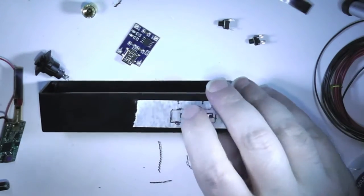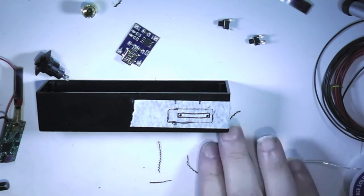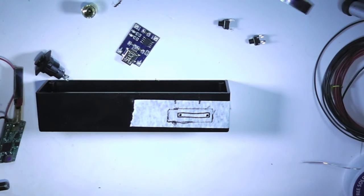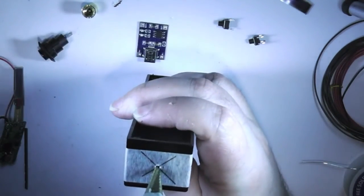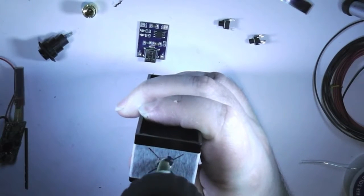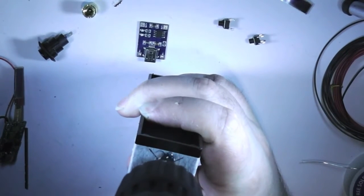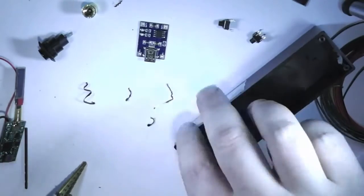How it's going to work, but if possible I may want to fill this hole in with a piece of clear perspex, but I shall see how it goes afterwards. This may not be possible after all. If I can fill that in, it would mean that the screen's completely protected then, and there's no danger of it getting damaged. As usual, I've got my standard setting for this. And that one's done.